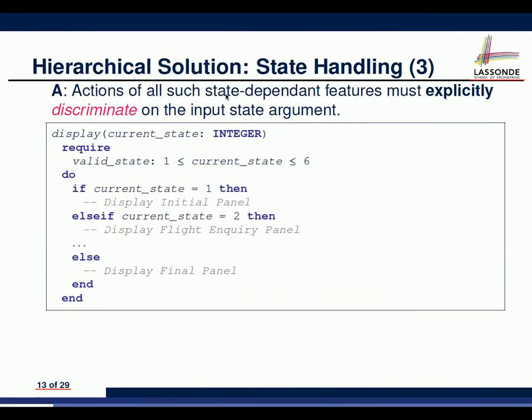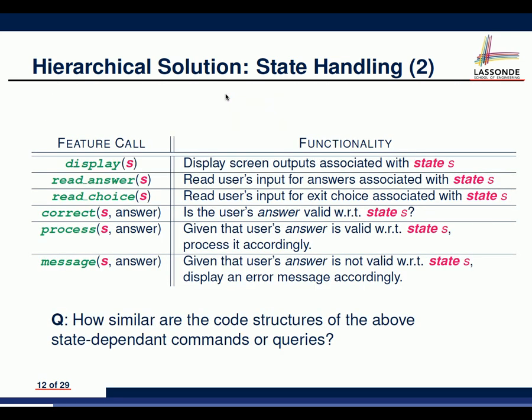And the consequence of that is I need to add, not just for display, but for every other feature that would take the current state as the argument, an else if to say else if current state equals 7, I need to do something accordingly, right? So that's definitely multiple places I need to change. So that violates the single choice principle. Okay? So now, are we okay with this? Now let's see exactly the insight to see how we can move from this poor design into the good design, which is the state pattern, by exploiting OO, object orientation.